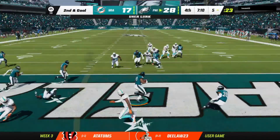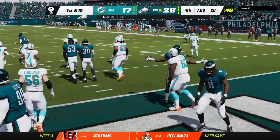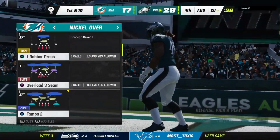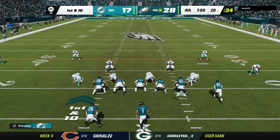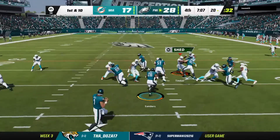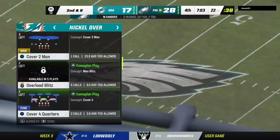And oh, it'll be intercepted. And a big turnover there as his guys will get the football back. And the Eagles are going to take possession here. It's a touchback, and they'll take over at the 20-yard line. Already at the line, this Philly offense set to go. They have to like the position that they are in. Fourth quarter, 2-score lead, and now the ball back after the INT.